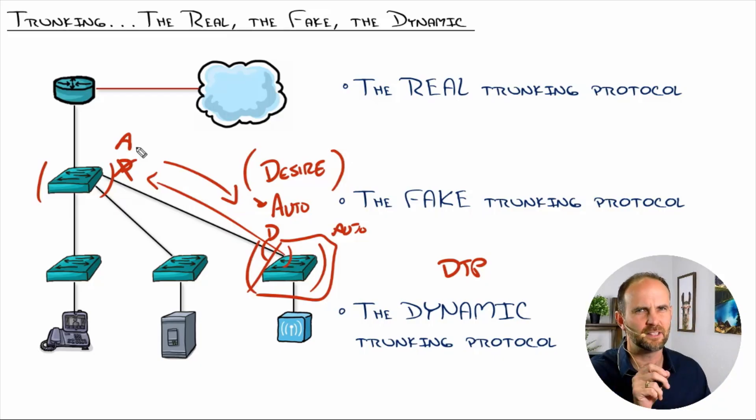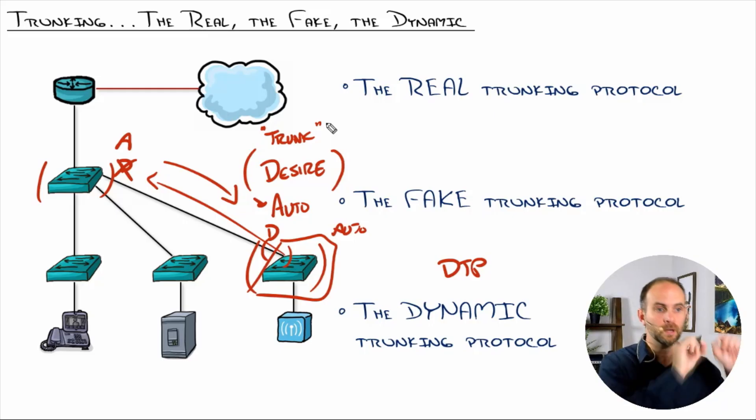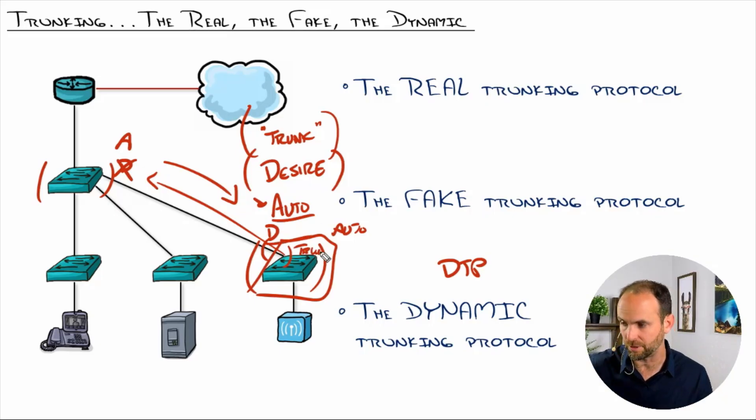Now, a lot of people go, why did they do that? Well, they wanted to be able to set up an environment where you could just have a switch. You're like, oh, hey, let's just have this guy be all auto. And that way, if I decide to configure trunks down the road, then I can. Because here's a little known fact. A lot of people get this one wrong. There's also technically trunking mode. That is, you go into the interface and you say switchport mode trunk, right? A lot of people say that's hard coding your trunk. And it is. But trunk mode, essentially hard coding the trunk, also sends out DTP messages. So if this guy is auto or he's desirable or he's hard coded as a trunk, it all works. They'll all become trunks if this guy is configured as a trunk. And that's what Cisco wanted. They wanted this easy to run thing.